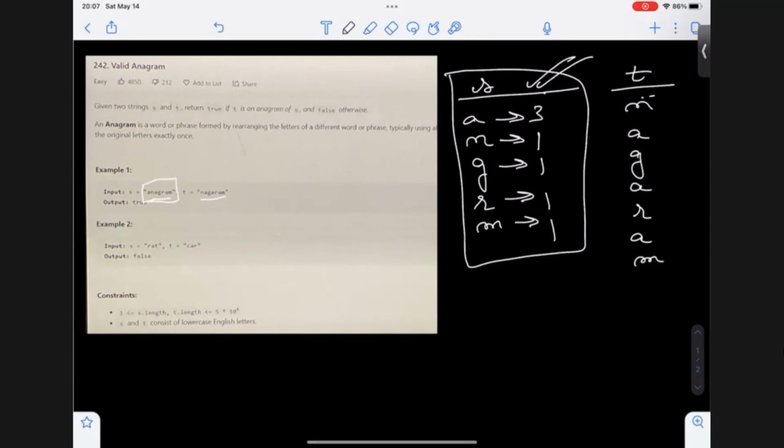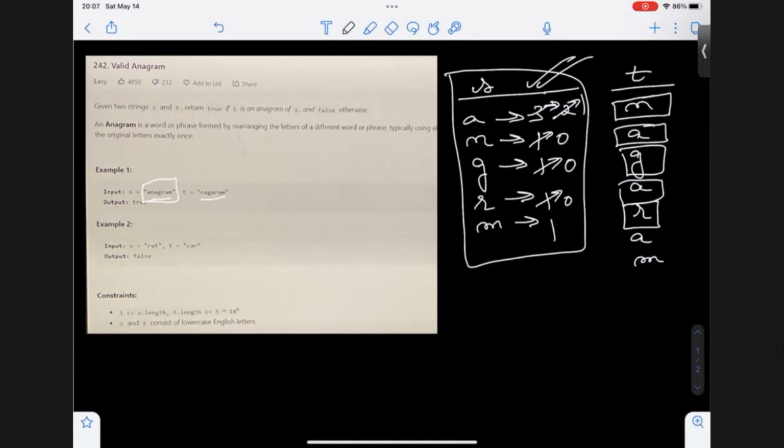So let's go through T. We have N, so we reduce the frequency of this to 0. We have A, so we reduce this frequency to 2. We have G, so we reduce the frequency of this to 0. We have A, so we reduce the frequency of this to 1. We have R, so we reduce the frequency of this to 0. We have A, so we reduce the frequency of this to 0. And we have M, so we reduce the frequency of this to 0.